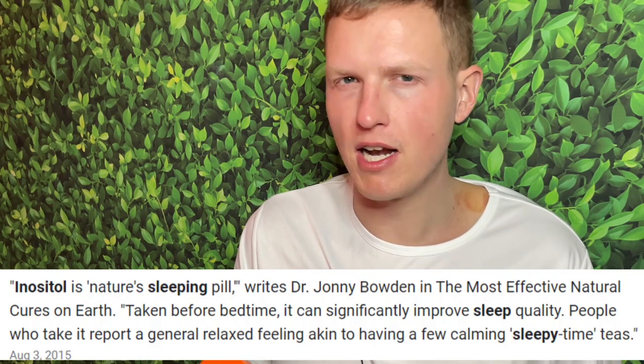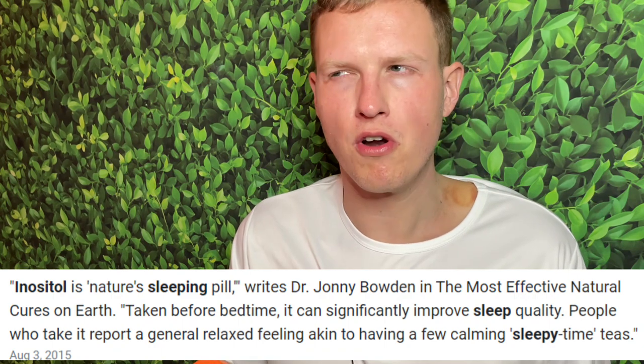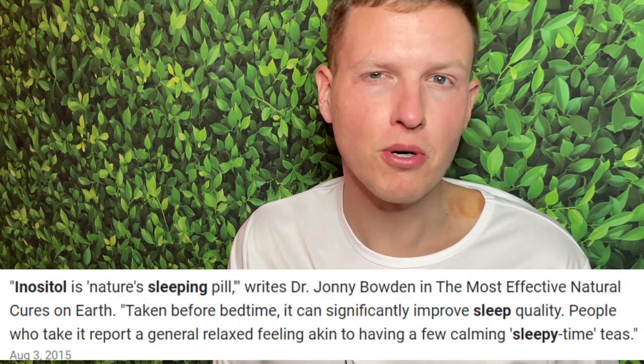Inositol — from my understanding it's good for sleep, but in my opinion it's supposed to be some sort of B vitamin blend. I think B vitamins are pretty good for sleep, but they're not the first thing I'd put in a sleep aid. I'd put a lot of other things in there before just a little bit of B vitamins. I'll do a little extra research; I'm sure there's a reason they put it in there, but it's just not the first thing I'd choose with only five ingredient slots.